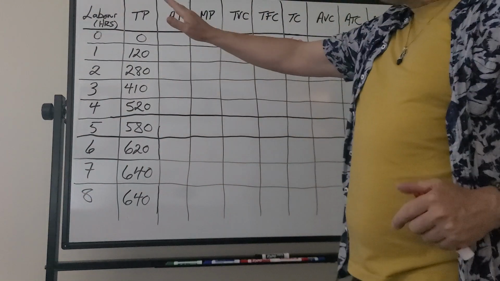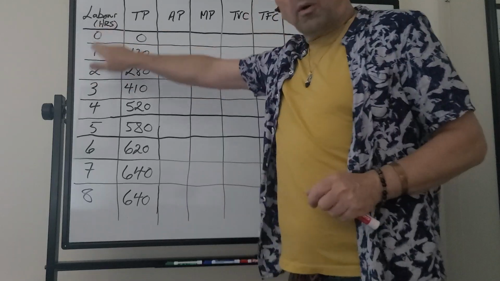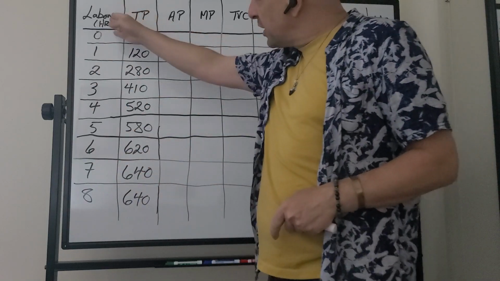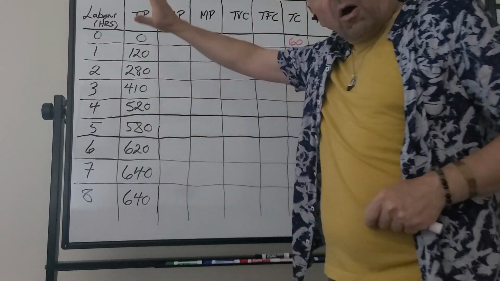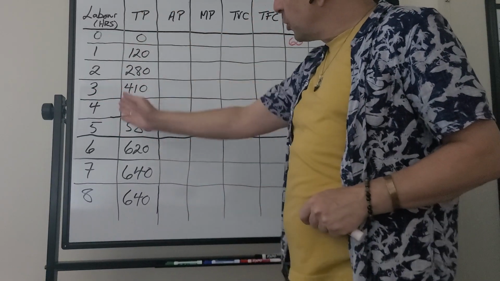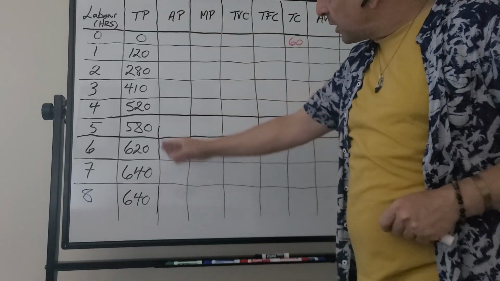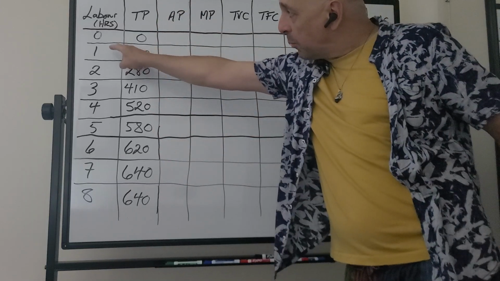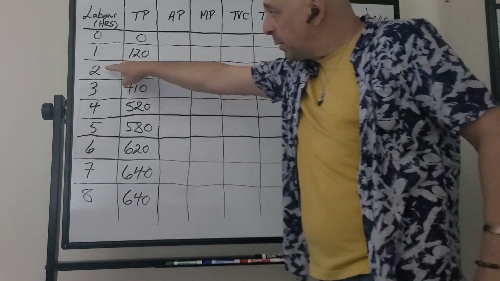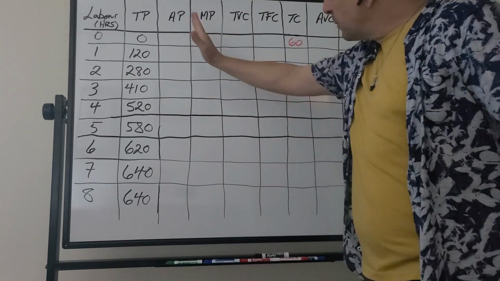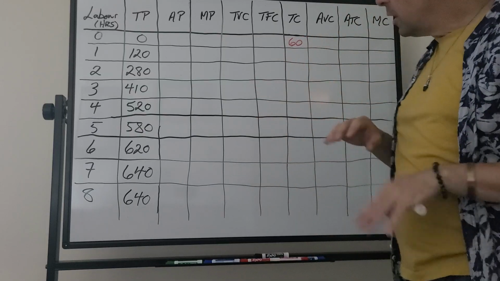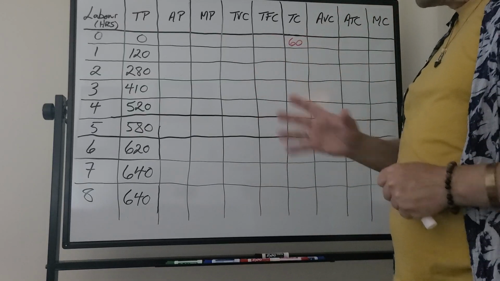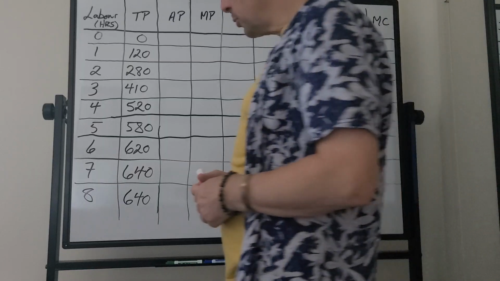So look at the chart. At the beginning here, we've got the increments of labor. In this case, it is hours of labor. So we have 1 hour, 2 hour, 3 hour, 4 hour, all the way down. So that's just units of labor. This is units of production. How many units are produced when we have 1 labor hour? It's 120. When we have 2, we have 280. And then we're going to go through here and calculate the rest. We have enough information on this chart to completely fill it. We just need to know roughly what we're doing.